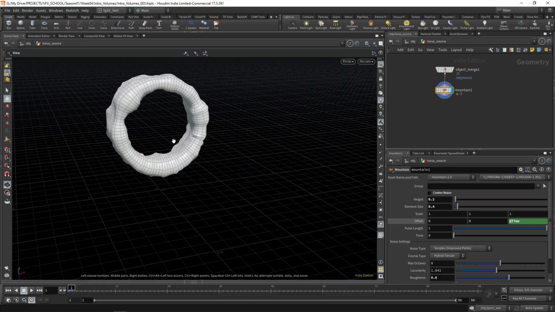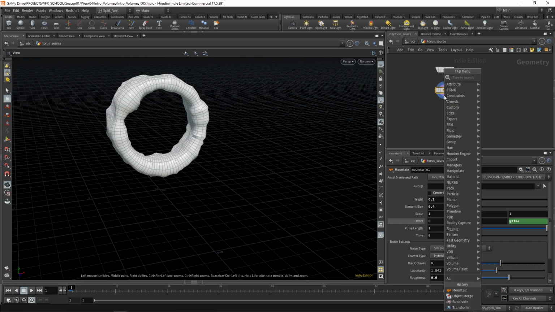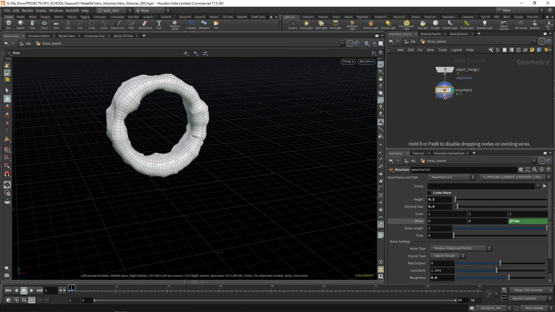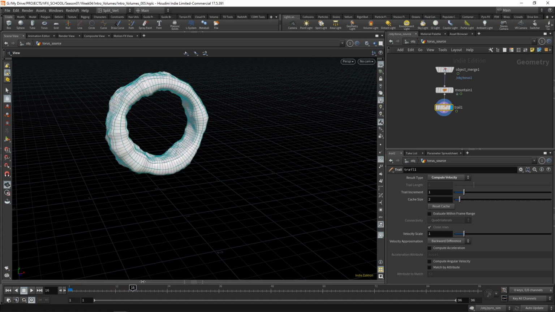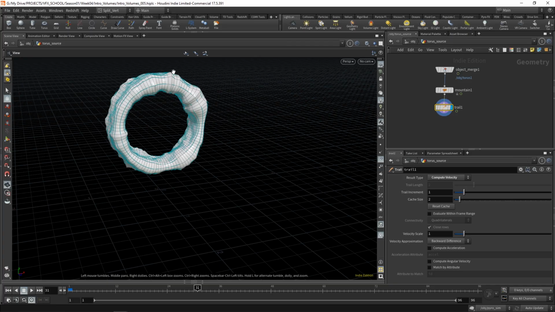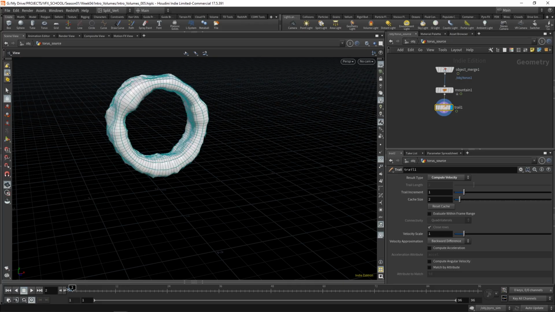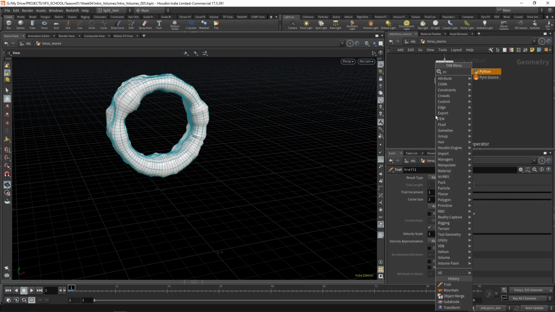Now let's calculate the velocity. Let's have some velocity on this. So we'll use a trail SOP. And we'll just say compute velocity. And now we should have velocity trails that take into account the rotation and also the movement that's coming from the mountain animation. Next, we're gonna transform this into a pyro source.